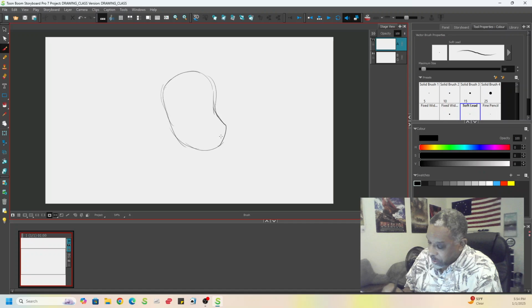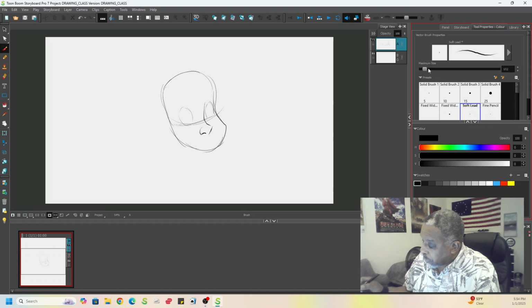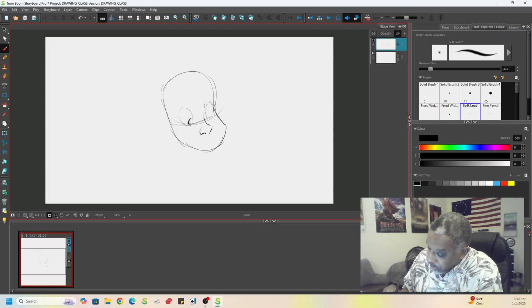All right, so I'm going to start out here. My first thought is I'm going to draw a face. And I'm not really sure what the face is going to be, but I'm going to start out here. I'm drawing a nose and some eyes in here. I'm going to put a little highlight in the eyes. Okay.